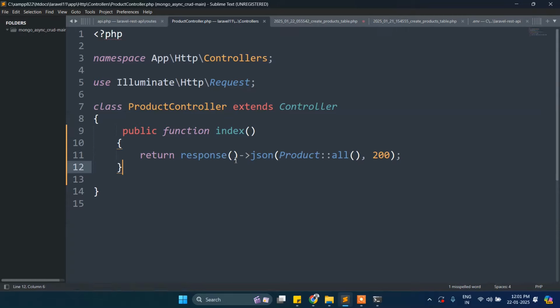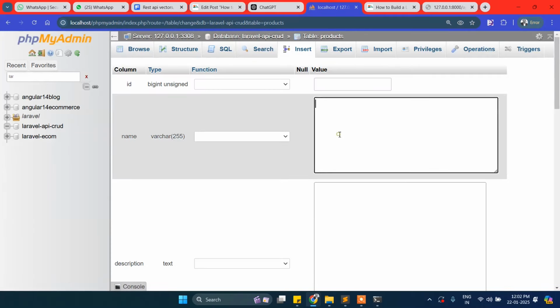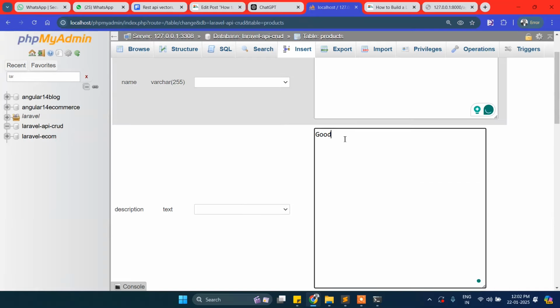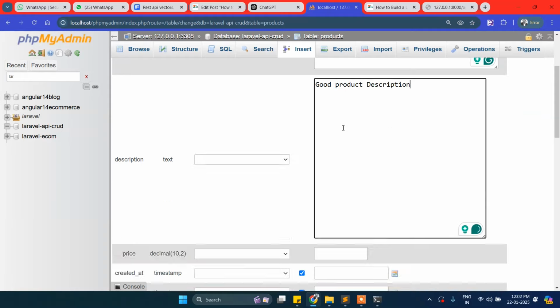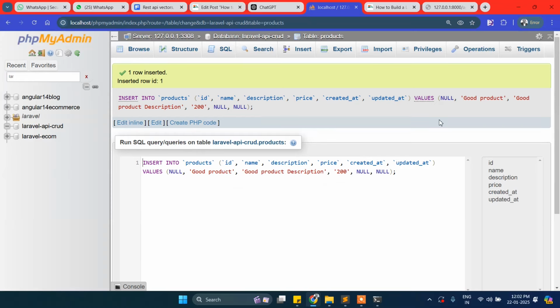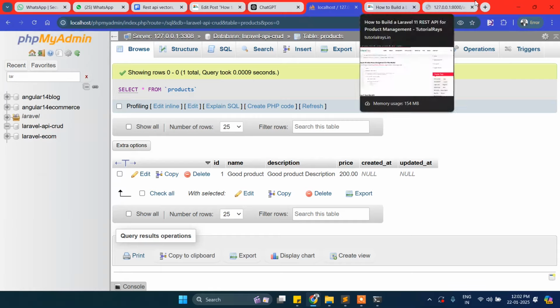One more thing, for testing purposes we will insert one record manually. Now click on go. Okay, so manually we have created one product.